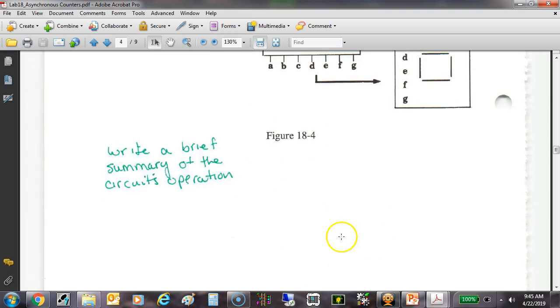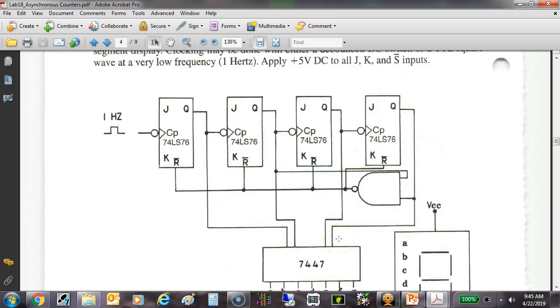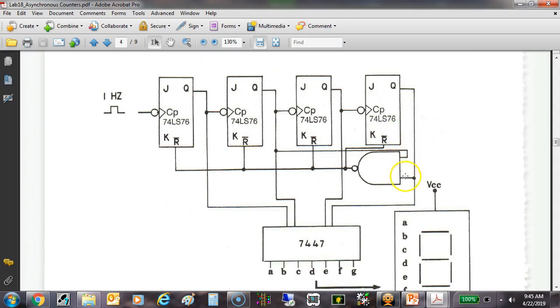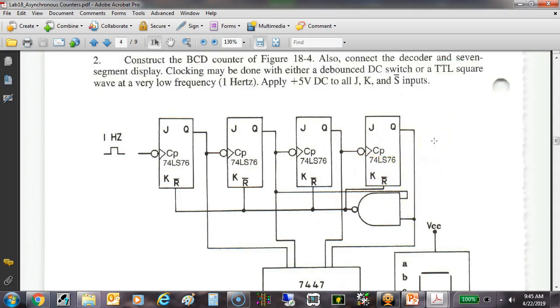But we'll cycle back over at 9. Or it's going to cycle at 10. It's a modulus 10, which means it's going to be able to count from 0 to 9. So we reset it on the 10. How can we tell by looking at that? I can follow this gate going back to the resets. Let me bring up my.